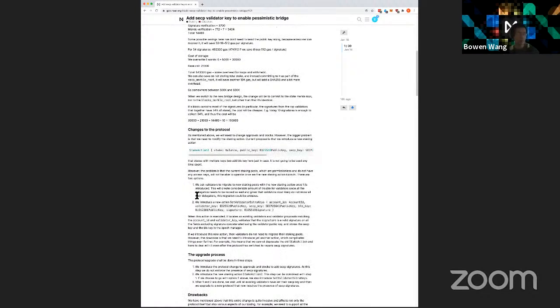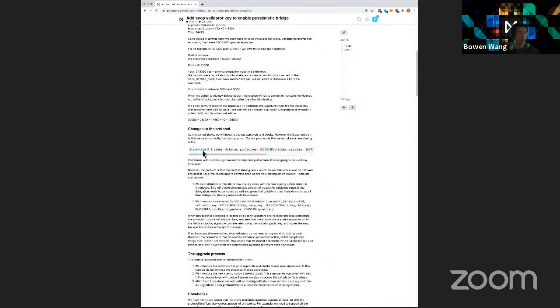That's, I guess, the easier part. The bigger problem is that we need to introduce a new validator key, which is this secp256k1 public key pair, and that makes things more difficult because this requires us to modify how staking works. So there are different proposals as to how to do this.